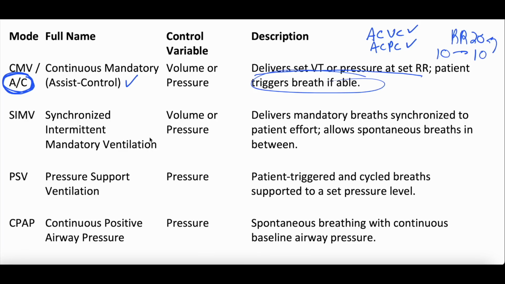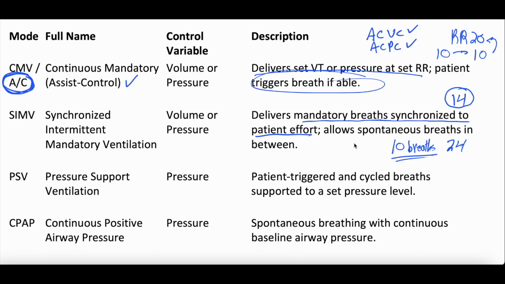But what this is, it's a mode where the ventilator delivers the mandatory breaths that you've set, and it can synchronize those to patient effort. But if the patient wants to take additional breaths, let's say I set the respiratory rate at 14. Okay, for 14 breaths, the ventilator will assist that patient. But if the patient wants to take 24 breaths, there will be 10 breaths that the ventilator will not assist the patient in. That's just the patient tries to suck air through the endotracheal tube.